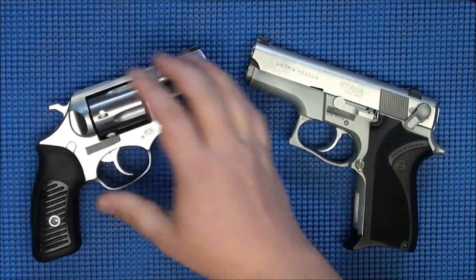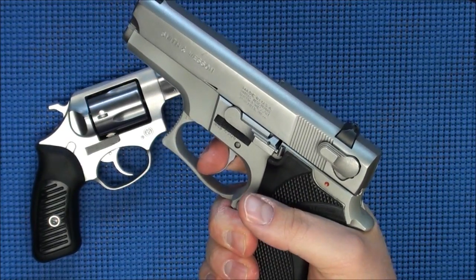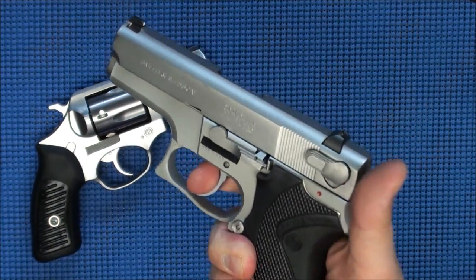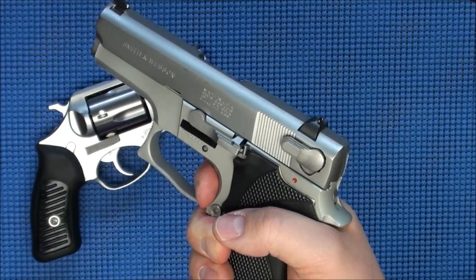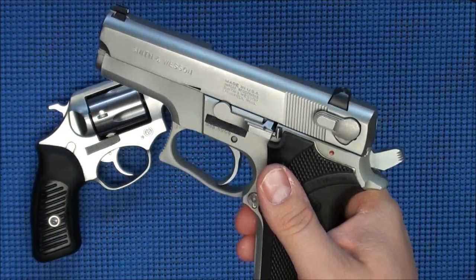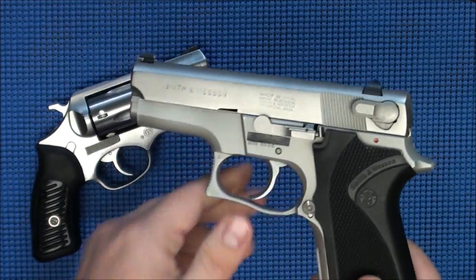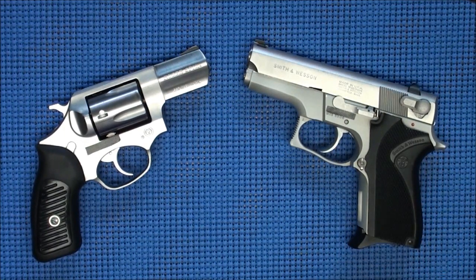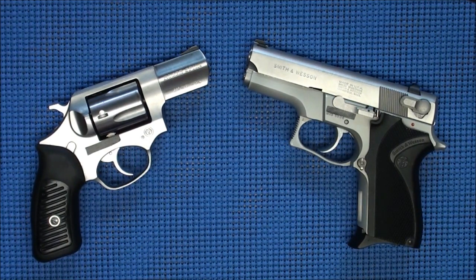Whereas in a semi-automatic, if you have a dud round, if it goes click and doesn't go bang, you can always pull the trigger again. On this one you can. On this semi-automatic you can. Other semi-automatics you have to rack the slide again in order for it to do that. So this one has double strike capability, but what if it still doesn't go bang? You actually have to rack that slide again to get a fresh round into the chamber to try again. So you don't have the same advantage as the revolver does with the semi-automatic in its double strike capability. It may have double strike capability, but it doesn't have the ability to fire onto a fresh round like a revolver does.